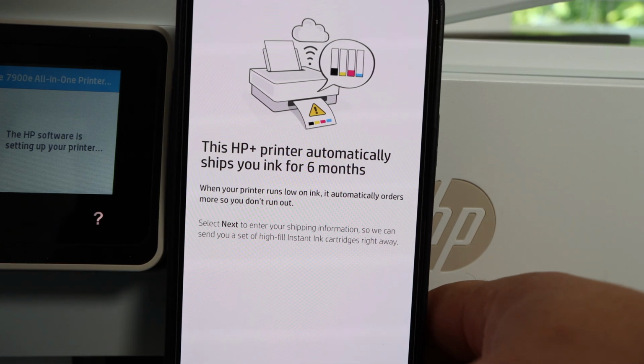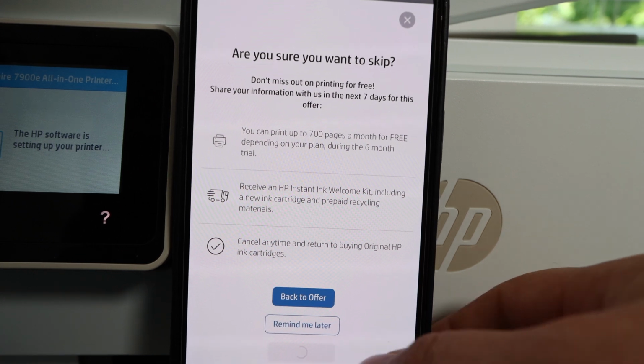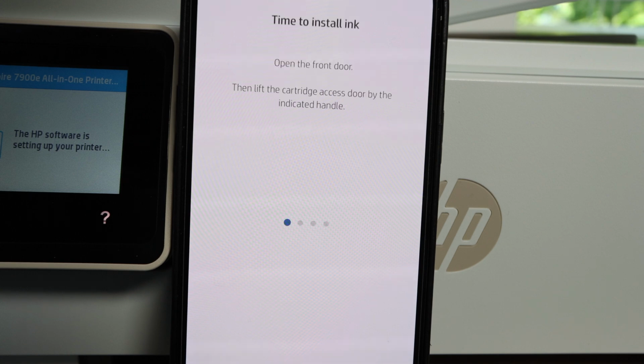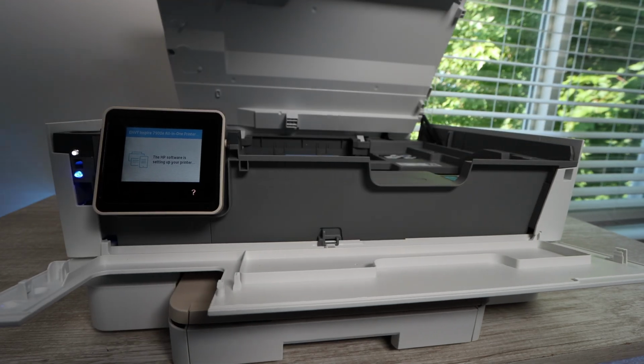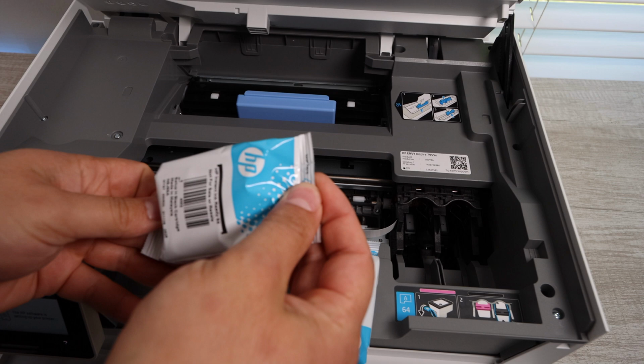Now what I really love about the ink cartridges on this specific printer is the fact that the actual ink cartridges serve as the print head as well. Whereas on another printer, that print head could have error codes, could have some kind of clog. This printer is not going to have any of those issues. That's a really big aspect of printing. That's really going to save you a lot of time and hassle in the future.